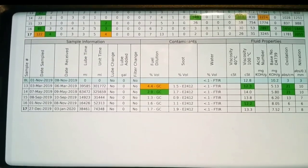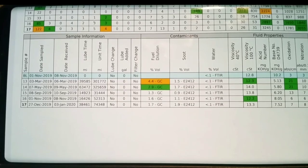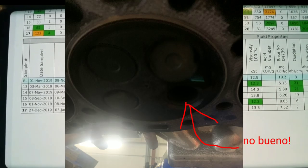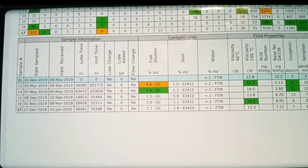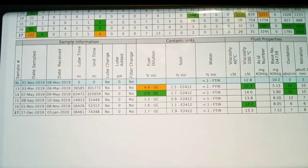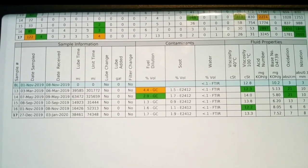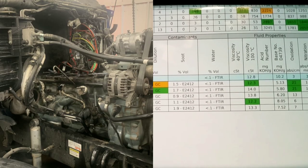You'll notice that the lube time and the unit time had changed drastically after I had a failure. It was not an oil related failure, it was a part failure. I went from 300,000 miles down to 30,000 miles, which was the time frame since the engine got a rebuild. I had to do a full in-frame, and that hurt.